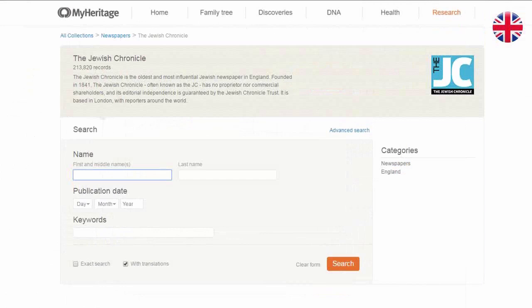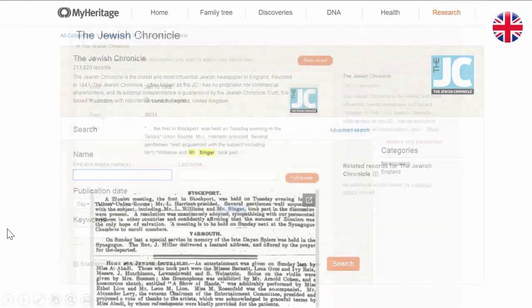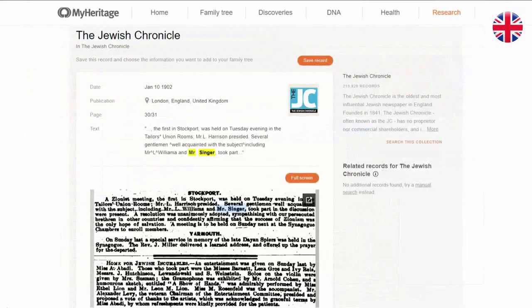So a lot of notifications, articles, weddings, births, and all kinds of notices that you can find over there. People looking and searching for others will put notices in the newspapers, and you will be able to get an image of that newspaper and find exactly what was said about your relative.